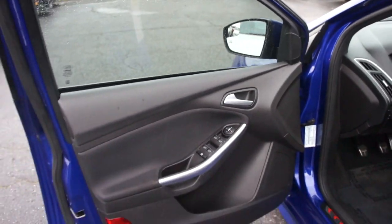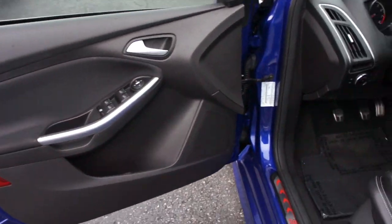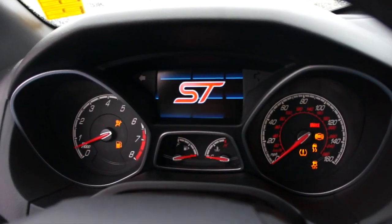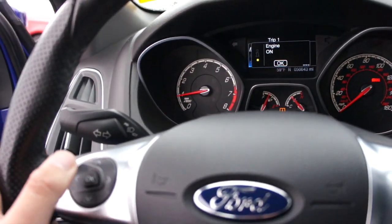Inside, this one does have the premium black leather interior with the Recaro bucket seats. And we'll go ahead and start it up. All you have to do, step inside, have the key fob with you, foot on the brake and clutch, and push right here. And you can just hear that sound from this engine. Very, very nice. Go ahead, close the door.